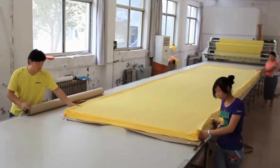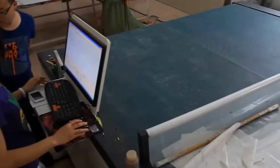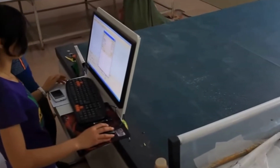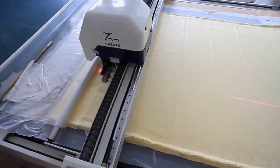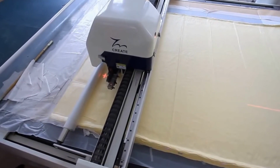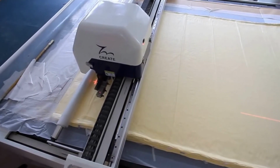So in this video, we can see an example of fabric cutting in its most sophisticated form with the use of technology. This level of technology is something that is pretty prevalent among high volume, large clothing manufacturers, and the cost barrier of these often keeps smaller manufacturers from adopting the technology.